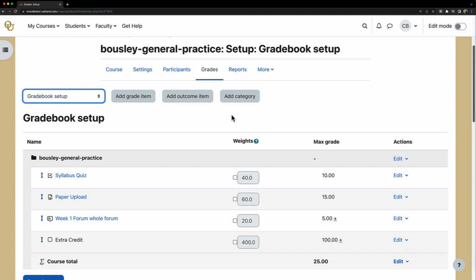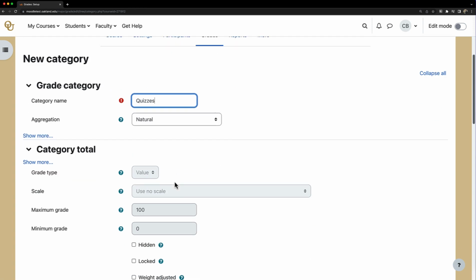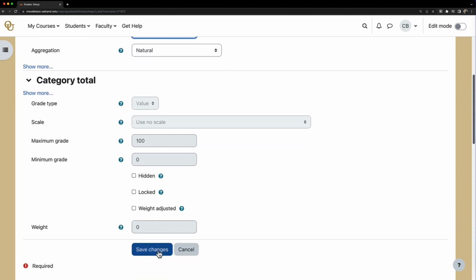So I could add a category and call it quizzes. So I will do this by clicking on Add Category, enter the name of the category, and now we will click Save Changes.